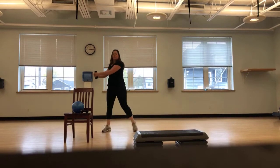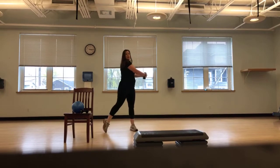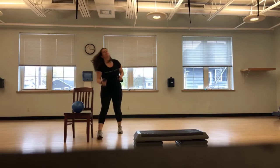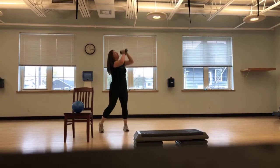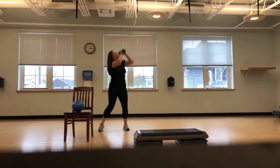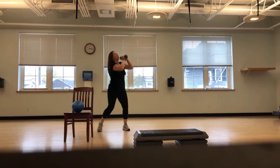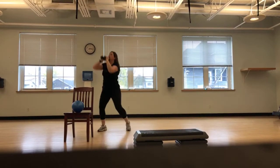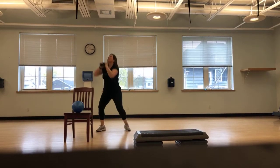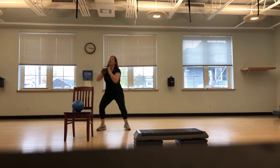Five. Four. Three. Two. One. Back to press and overhead. Press. Squat. Press. Squat. Pull it down. Push it up. Back leg out. Abs engage. Into the nose. Out to the mouth. Up and overhead.